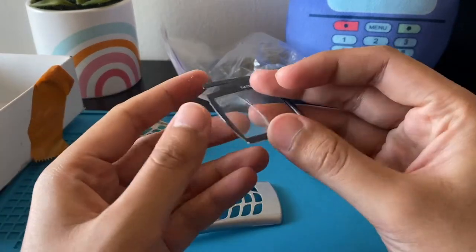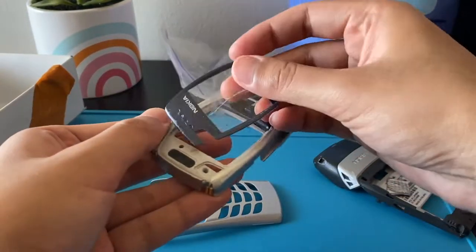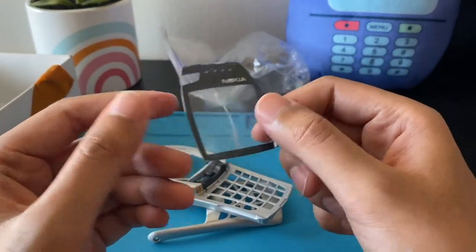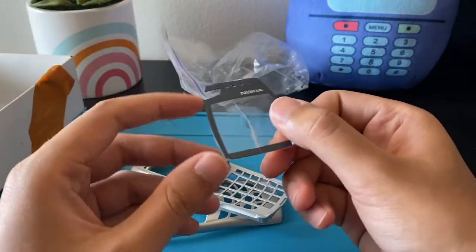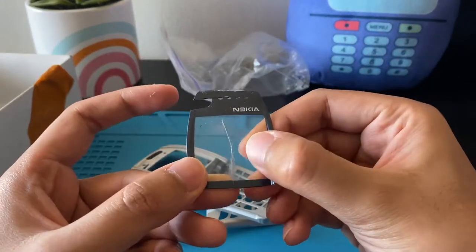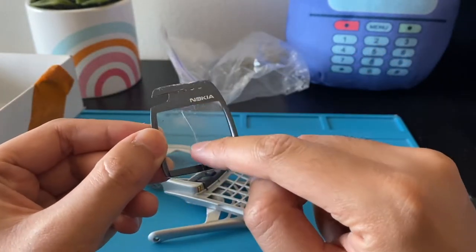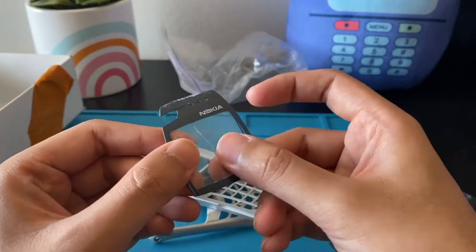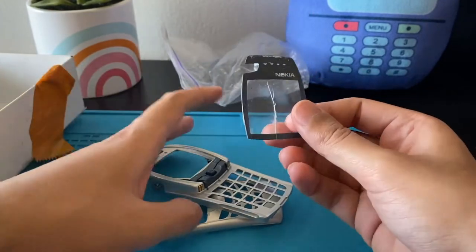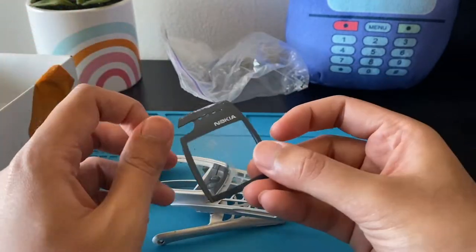Now, for this part here that I mentioned, the cracked faceplate screen-like thing over the display, there's nothing really I can do. I could not find any replacement faceplates online. There's a few, I think, from China, but they don't ship to the US. And there's no way I can really get this repaired other than just pasting it. So that's what we'll be doing today. We'll be trying to sand the corners down, maybe to make it less visible. But this is something that I can replace really fast in the future. I can literally take this off again and replace it. So that's something that could be easily replaced in the future.